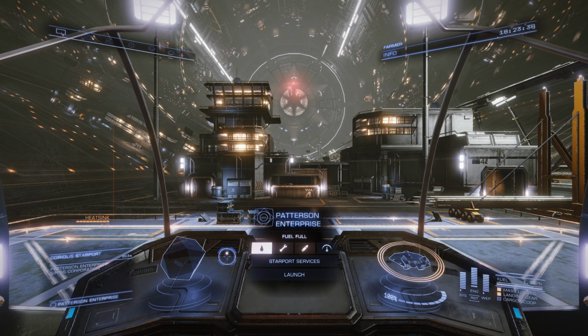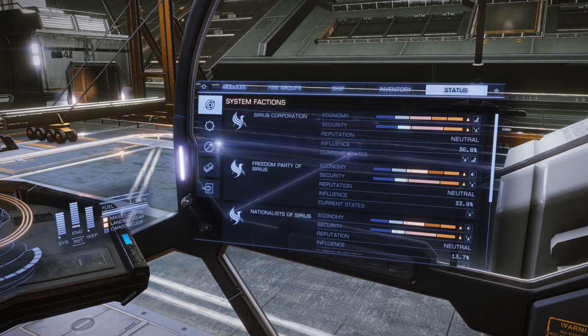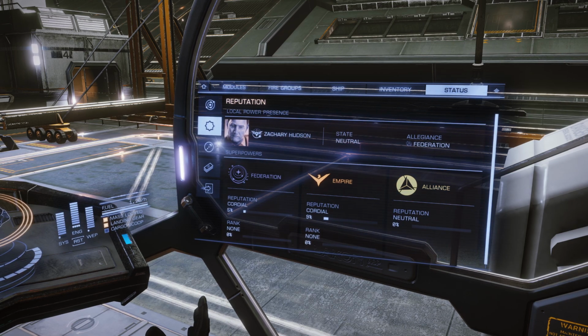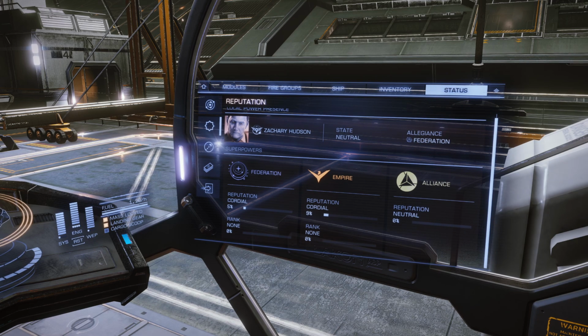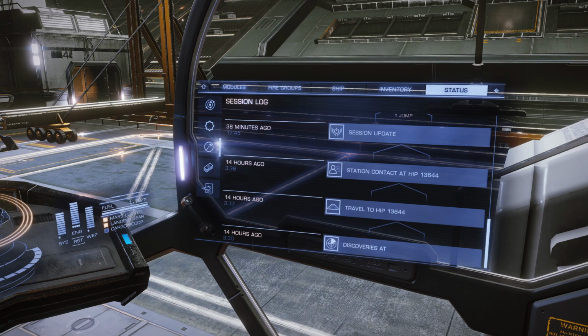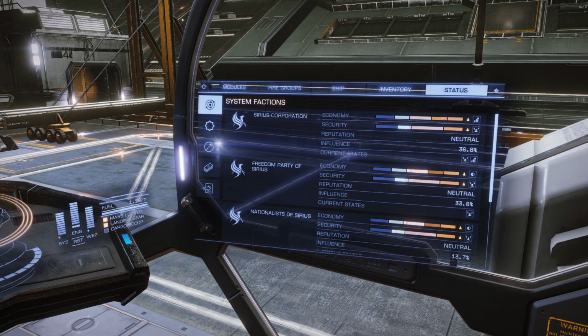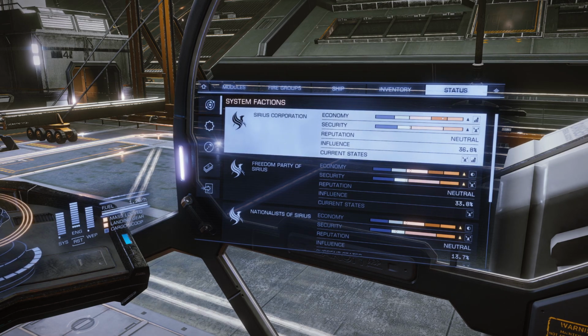How do you find out what rep you have? Well, again, you go to status, and up here at the very top, you have system factions here. So if you're in their system, is there another way to find that out? You could probably use Inara. See, what if I'm not in this system? If I'm in a Sirius system, it shows me the Sirius Corporation, and I'm at a reputation of neutral right now. Okay, let's Alt-Tab again.